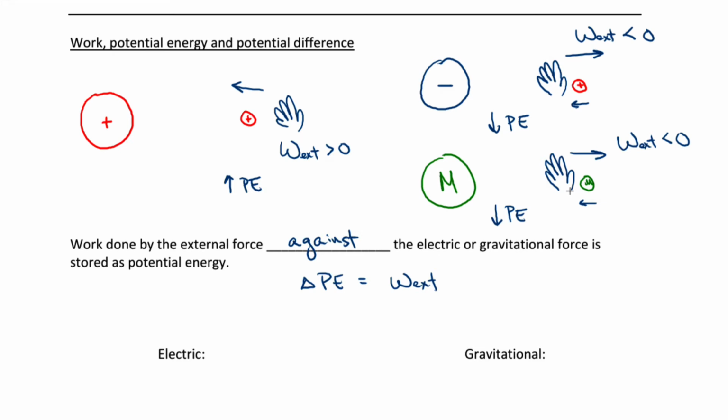Notice that increasing the amount of charge on either of these would change the force that I needed to exert, and therefore the work that I was doing, and so the change in potential energy. In other words, if this was a 10 coulomb charge and this was a 1 coulomb charge, moving this charge to this spot here would result in a certain potential energy. But if it was a 2 coulomb charge, then moving it to that spot would, by Coulomb's law, require twice as much force over the same distance, which is twice as much work, and so twice as great a change in potential energy.